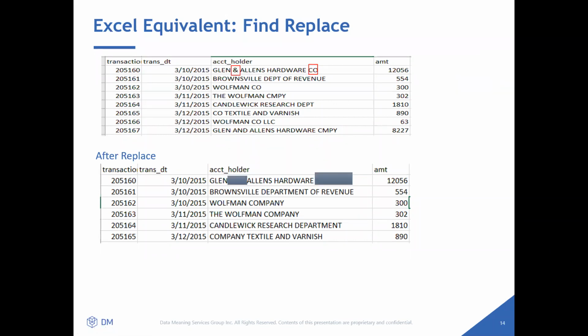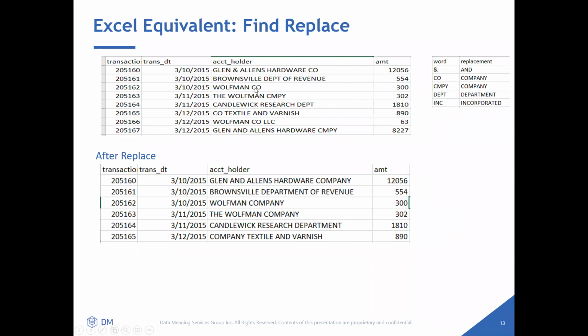So I wanted to highlight the first couple. Oh, so I made a little bit of a mistake there, but these and co are changed to be and company. Those are the places where those changes are made, and those changes are made throughout the entire data set.